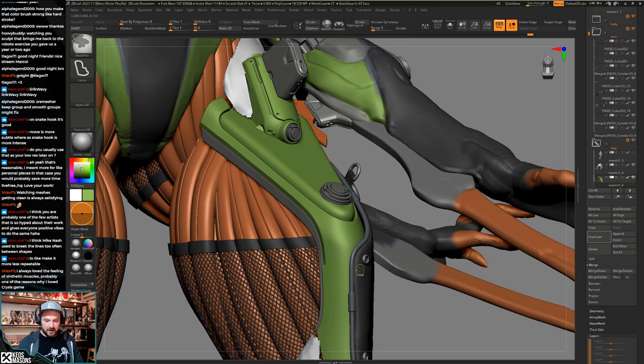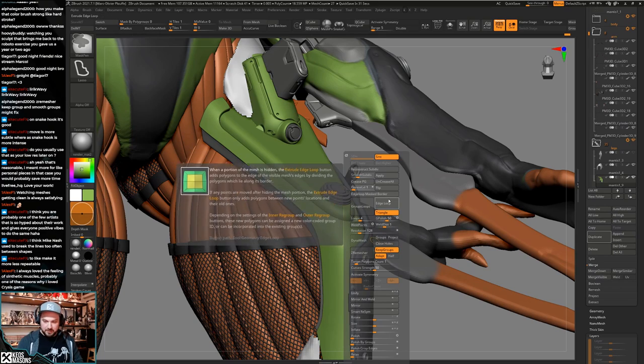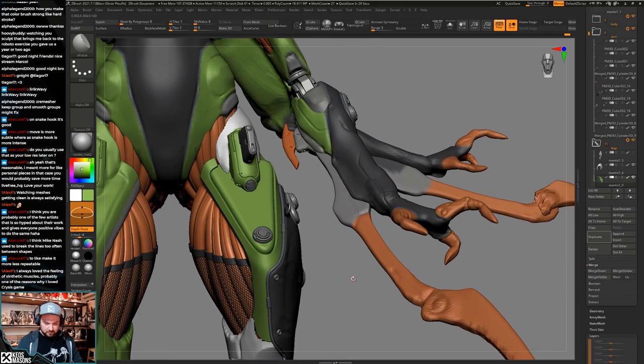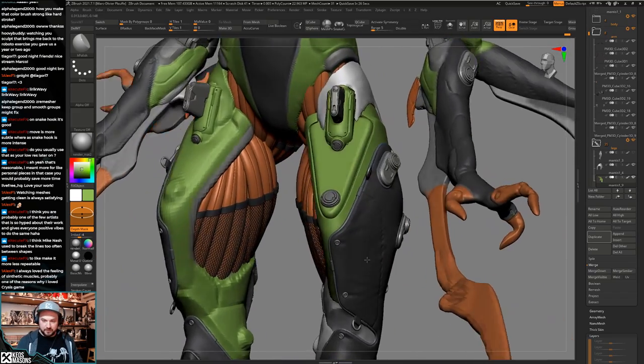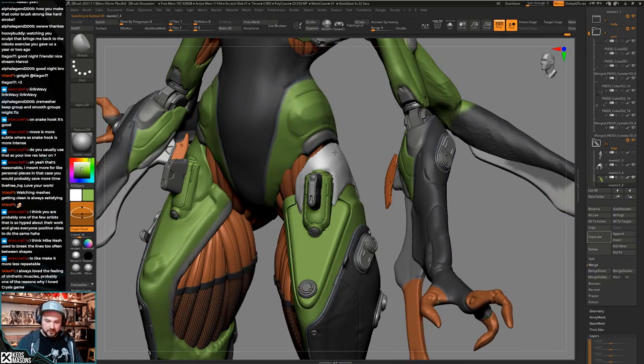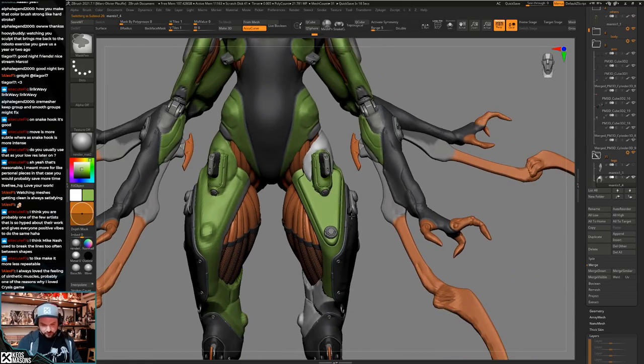So yeah, but I won't do that exactly right now. There we go. I might want to keep it in dynamic subdivision for the moment. I'll probably polish everything one shot anyway. So for the moment, I'm more into separating the pieces and cleaning them. So now let's go to another piece.